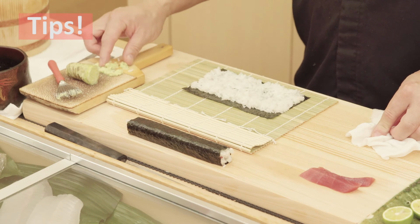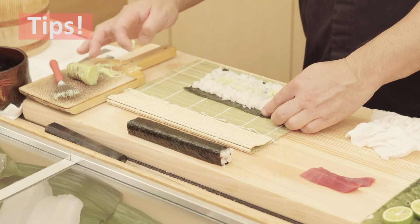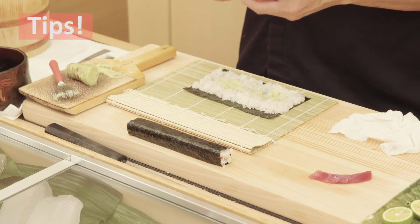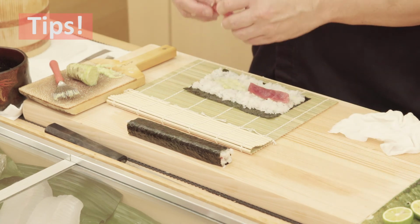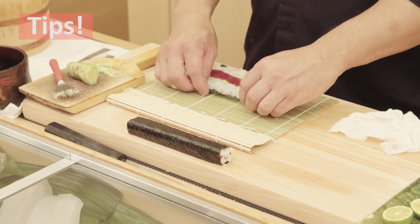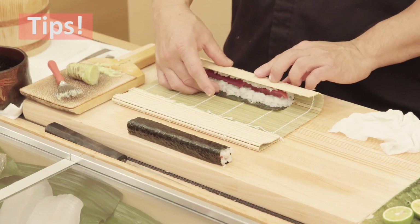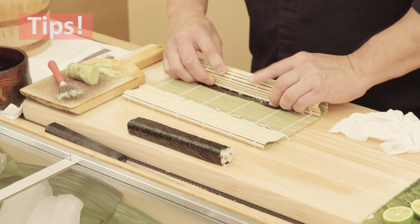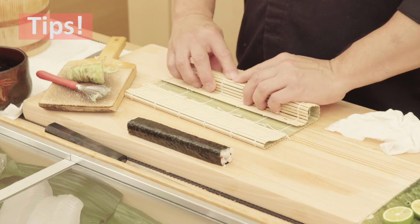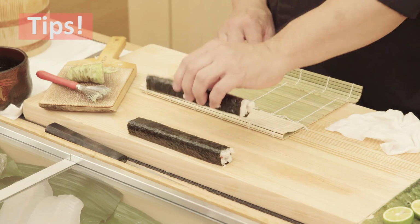Put about 3 to 4 grams, 0.1 ounces of wasabi at the center. Place the red fish, tekka, on top of the wasabi at the center. Roll and push the rolling mat forward. Close the little open space. Roll onto the open space one more time. Then adjust the shape over the rolling mat. It's finished.